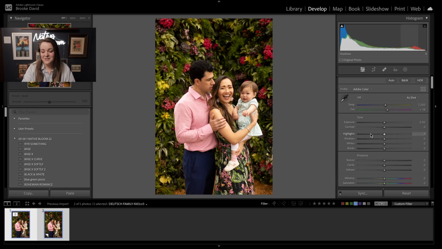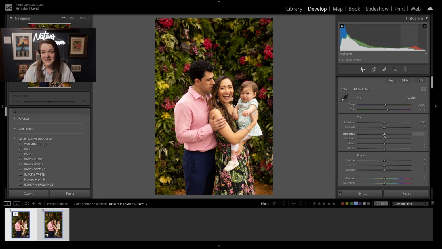So many of these adjustments are very similarly related. So our highlights and whites, obviously very closely related. But what I want you to think is look at my histogram as I adjust my whites. So the white is going to affect your tonal value of the white point, right? So I know that's like a lot of crazy words, and honestly, I frankly don't worry about the technical term of it. But just that helps you visualize. Know that your white is adjusting your white point. So if you want more contrast, up here. If you want it to be softer, down here.